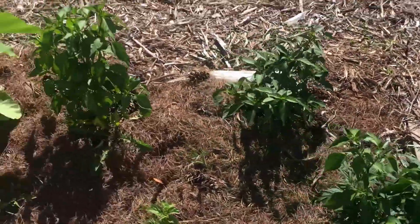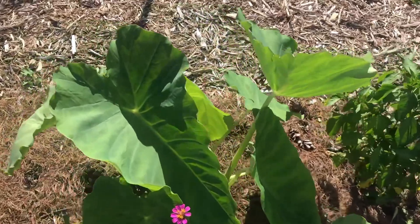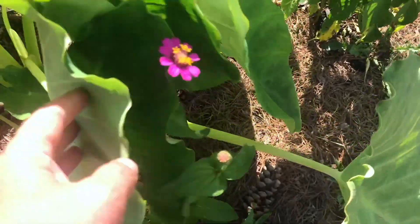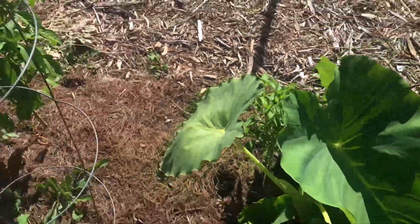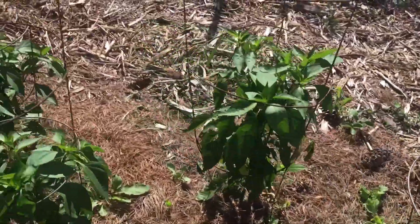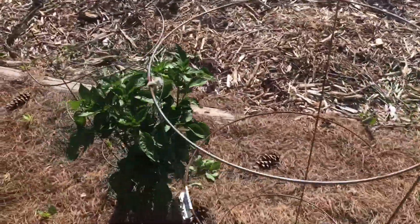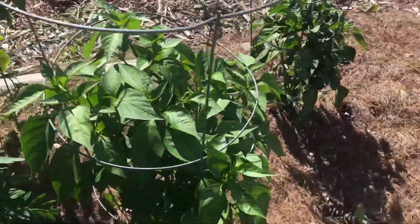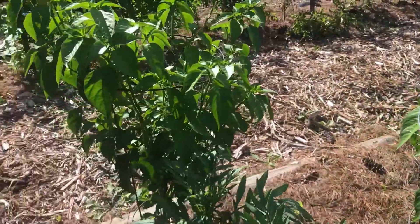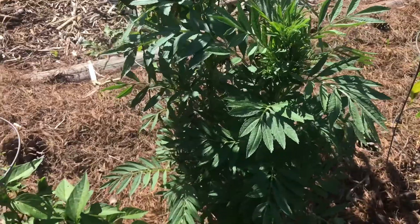Here are the pepper plants. Here's the elephant ear getting big, and a little zinnia in there. There's a pepper plant right there. Yes, we've been pulling peppers and eating them up. This is the best the peppers have looked in five or six years, kid you not. Another marigold.